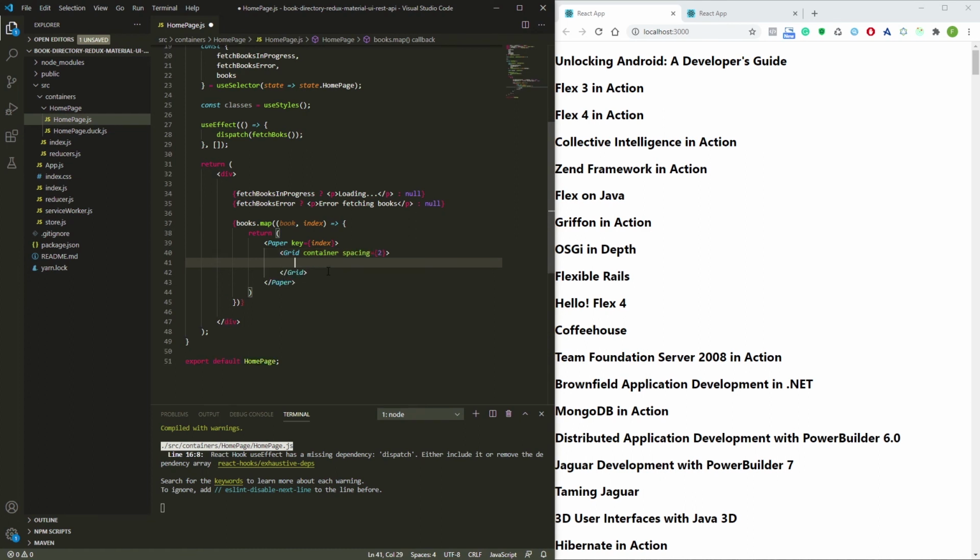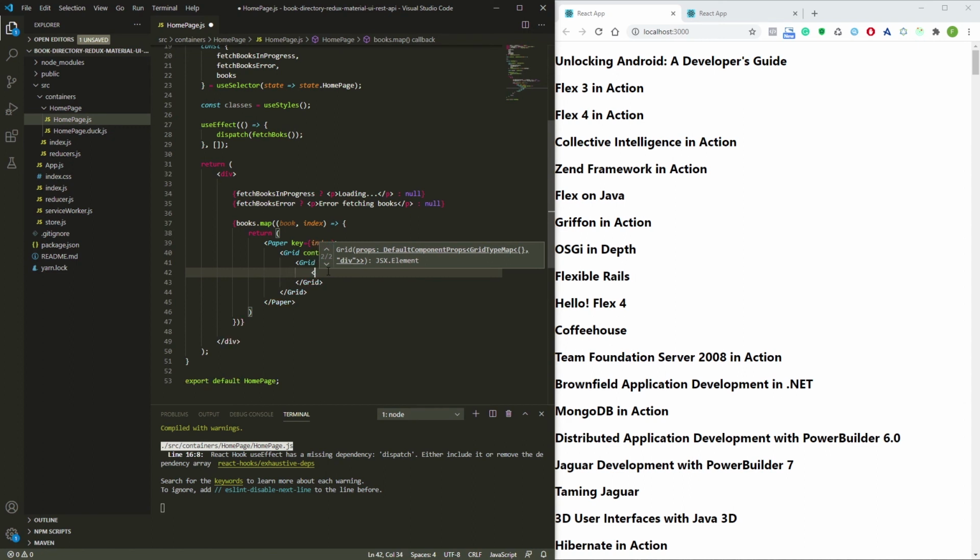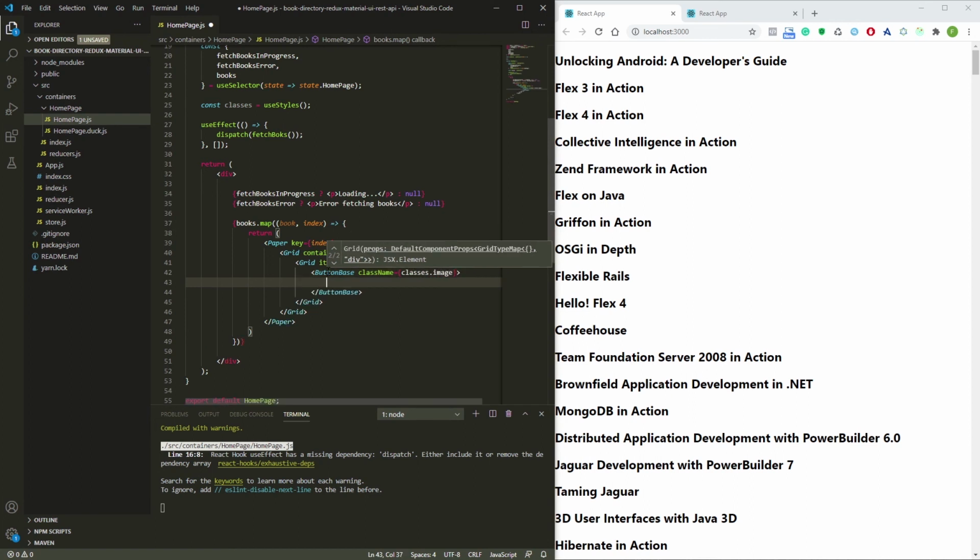yeah. Like I said, this design is from an example that I saw on Material UI, so I'm not going to go into detail with this. Okay, so this is our grid item, and here we're going to have an image. So we use this one. Okay, the auto-complete is not working for me, but it's okay. So we are going to get later a class for this image, to add the image basically. And now we import the image, because for each book we have a thumbnail. So we're also going to have an img alt. We pass the book title.